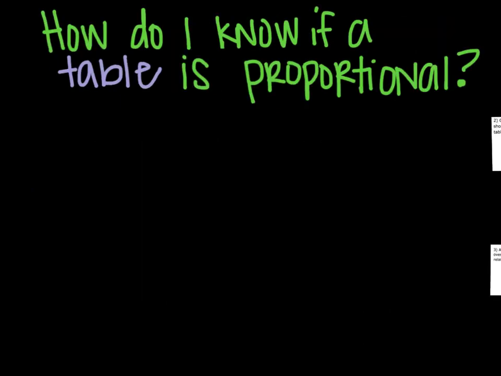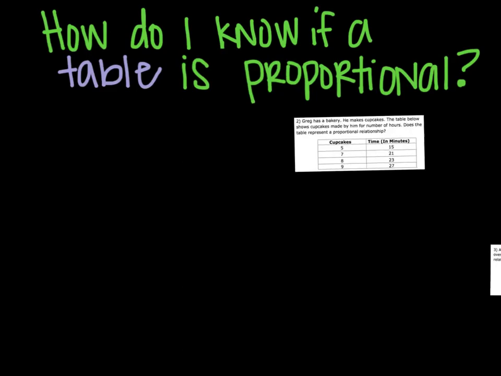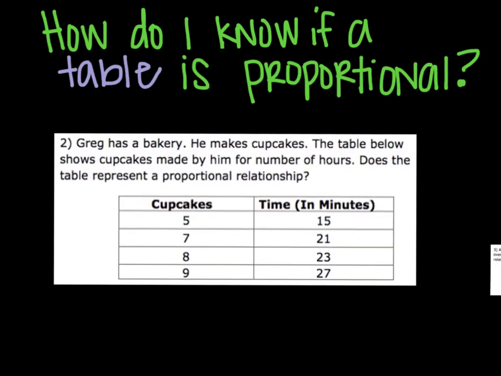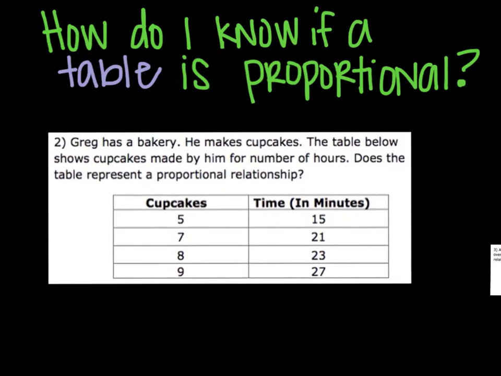How do I know if a table is proportional? So what we're going to do is take a look at a table, and we've talked about the word proportional. A proportional just basically means you have a constant rate of change. In other words, a constant slope. And slope is change in y over change in x. So when you're dealing with a table, you're just going to find the change in y, and then you're going to find the change in x and see if it's the same, because that's what your constant rate of change means.